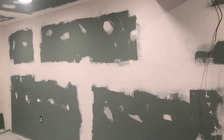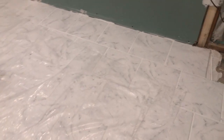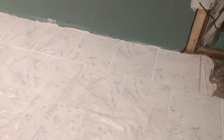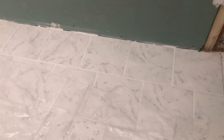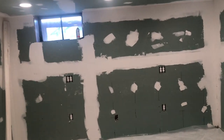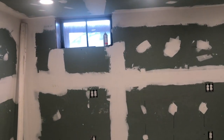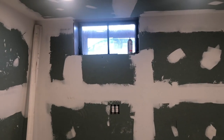Hello everyone, so I'm here now in our basement and I will update you guys on the progress. They already put the tiles and our grout is there already, but they said they will clean it once they're finished in the basement, once they paint the wall. The window is not yet fixed. They need to replace the window also because there is a crack on it.